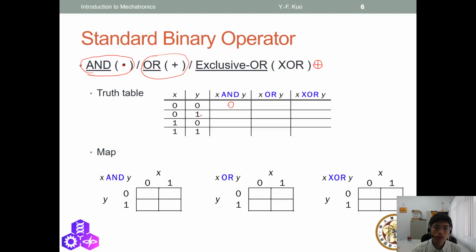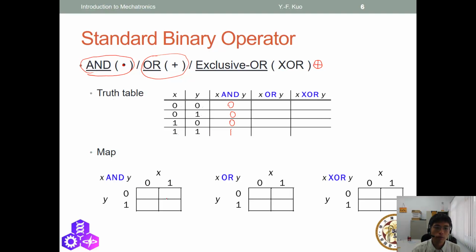If x is 0, y is 1, x and y is 0 too. If x is 1, y is 0, this is 0. And if both x and y are 1, x and y is 1. Okay, so this is how we fill in the values of x and y in a truth table. And also in a map, here we have a map.